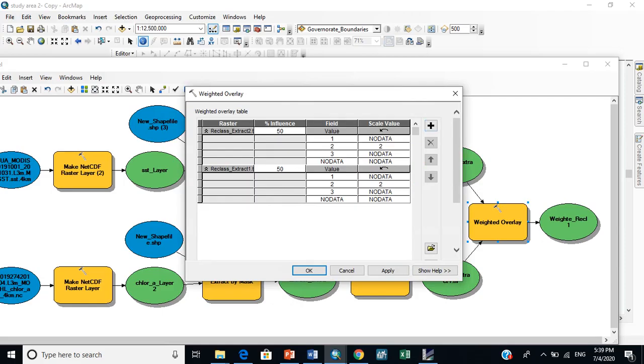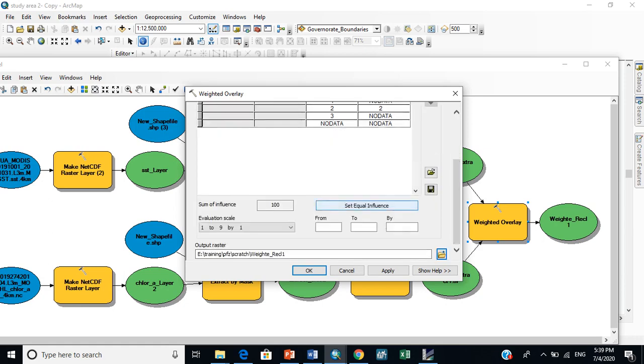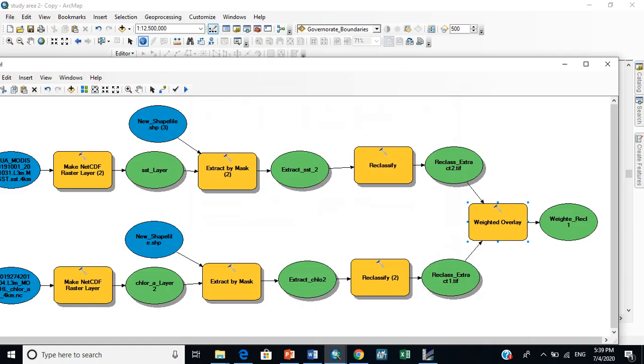We input the two of them, and then we convert the other classes that I don't want to no data. I just want this class, and the others I will make no data. And then I set equal influence, and then I click OK, and then I run.